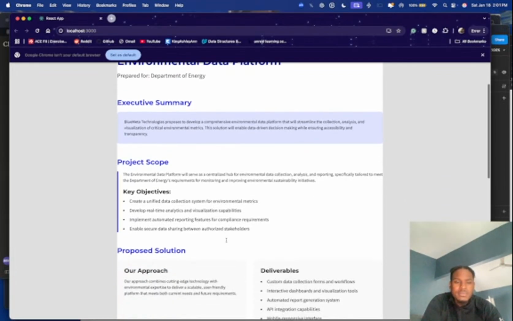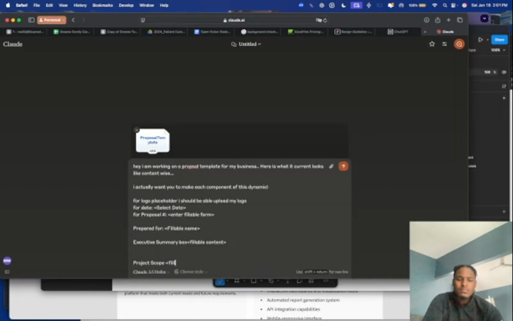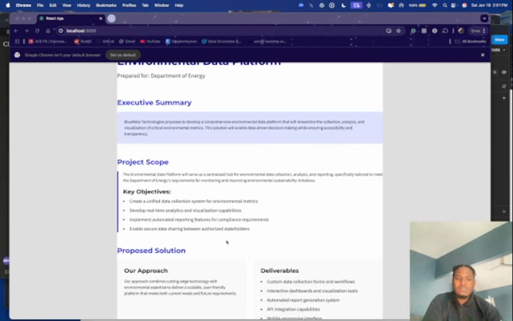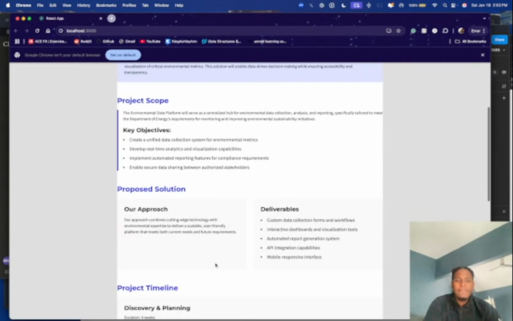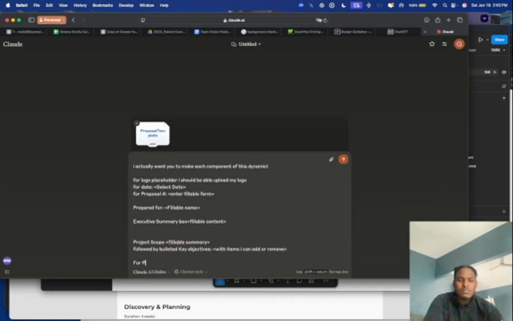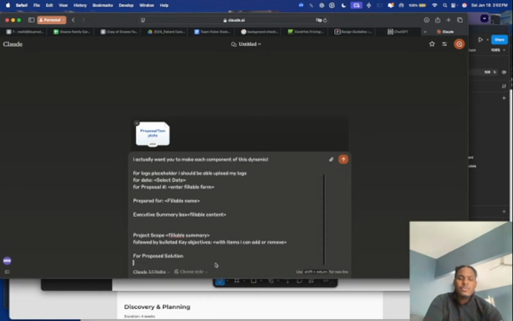What do I want for project scope? For proposed solution.